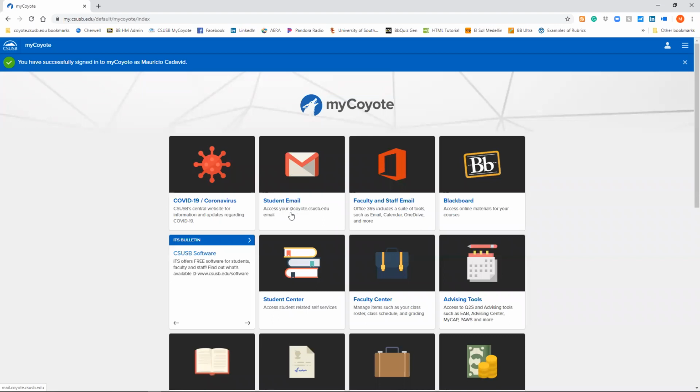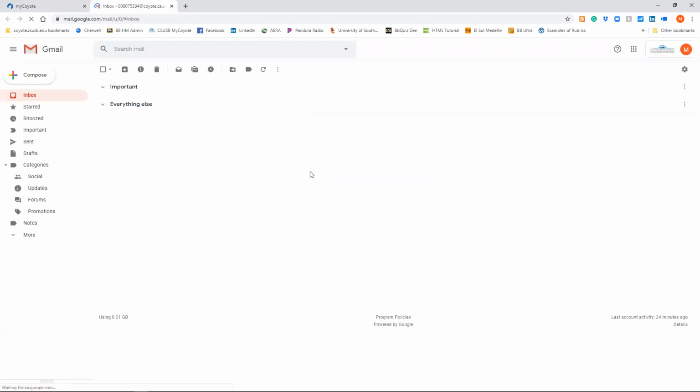The reason I'm showing you this is because in Google, we have the @coyote.csusb.edu. Now, if you were a student on campus before you became faculty or staff, you actually have a student Google account.